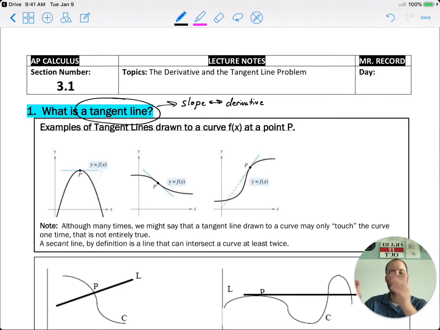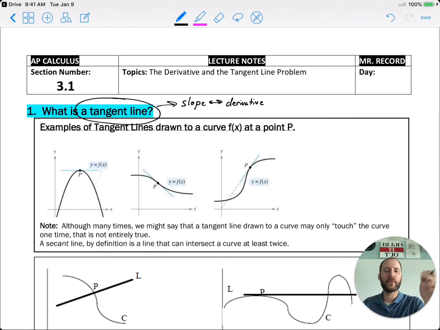When you see tangent line, think slope. When you think slope, you should also be thinking derivative. Those three ideas, blend them together. One usually, sometimes, means the other. When you see one, you could interpret it as another for a method for completing the problem.